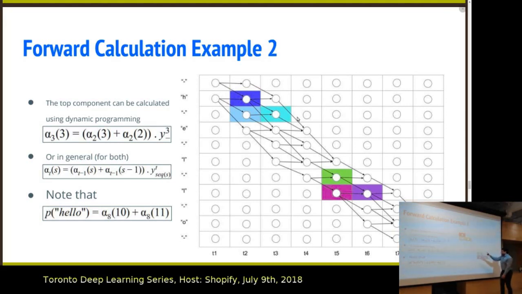Note that if we calculate the alpha here towards the end and sum the alphas of these 2 nodes, we get the full probability of hello. We have essentially calculated the likelihood of the network outputting hello in the way that we have defined this function that merges and removes blank symbols. This is basically the end of the explanation for the forward calculation. Do you have any questions?